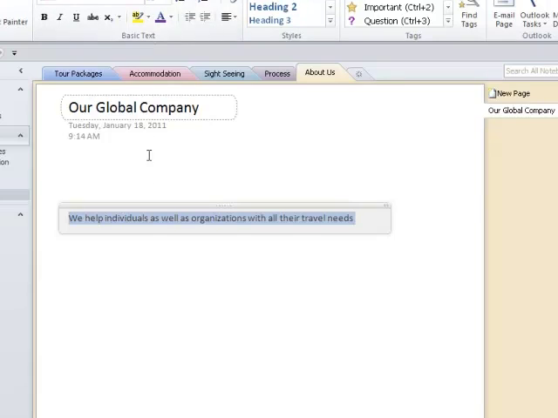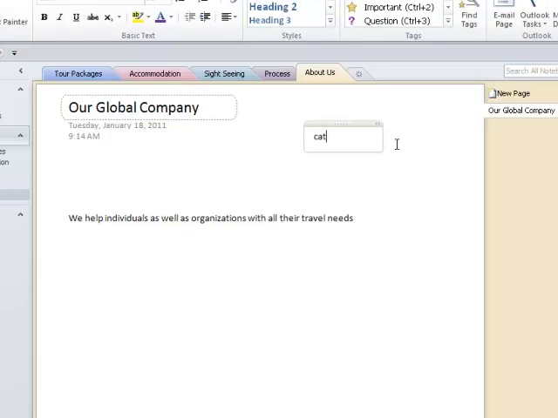I can quickly create a table if I like as well. So when I type in a new container here for my notes, let's say I type in one word and I press tab, you can see how I already have a new column with a partition here in between. And as I continue to press tab, a whole new column is created.